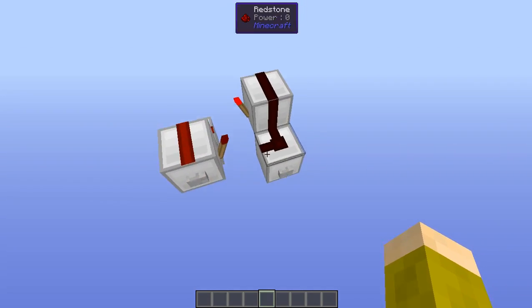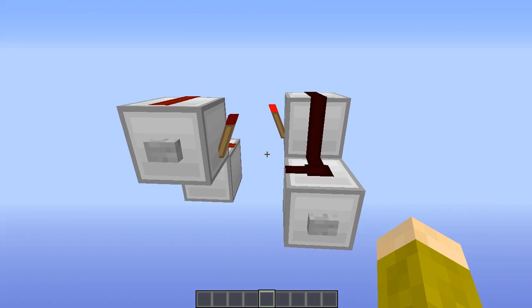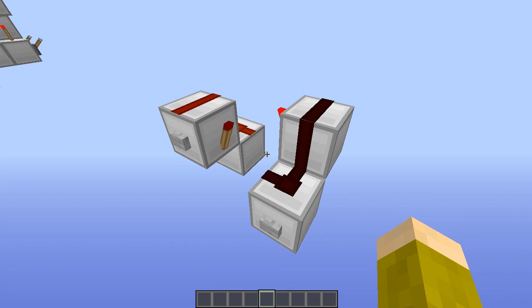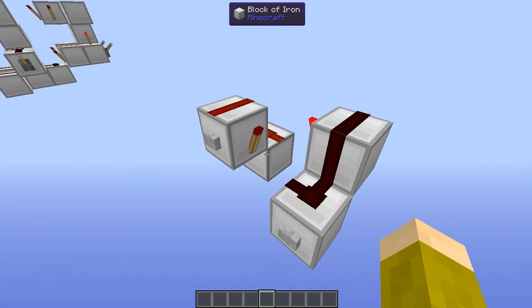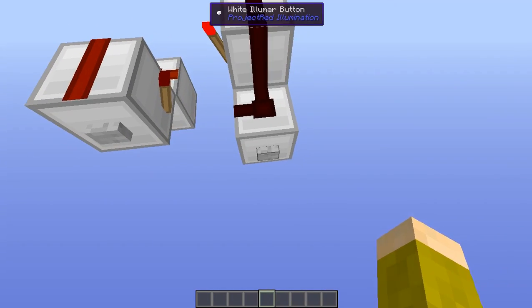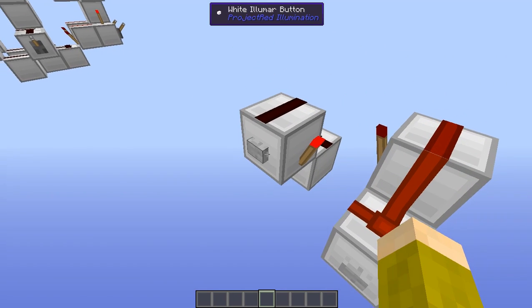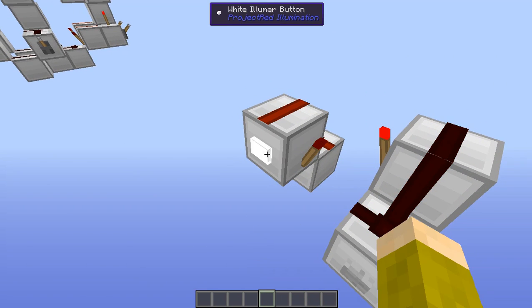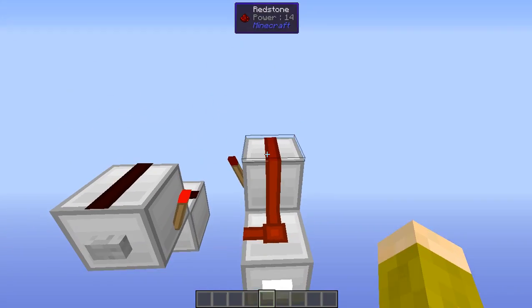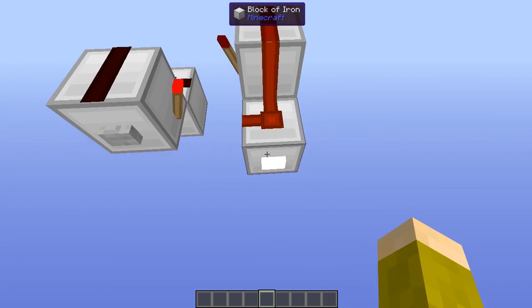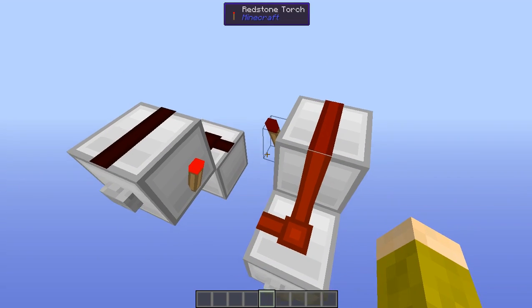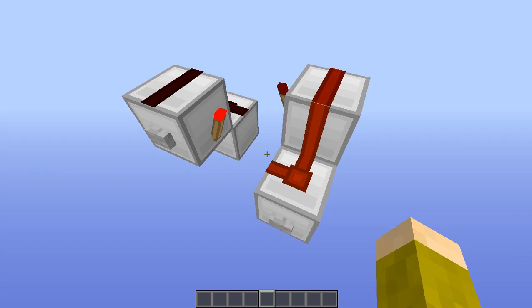Over here we have the RS NOR latch. What this allows us to do is to store a value of memory into some redstone. It basically works using two NOT gates sort of surrounded by each other, and when you power one of them, it toggles the state of the circuit. So if I was to carry on pressing this one, it would keep on going to this side. If I was to carry on pressing this one, the signal would stay on this side. And this is really essential for building things because we need memory in our computer. So this is going to be 100% essential.